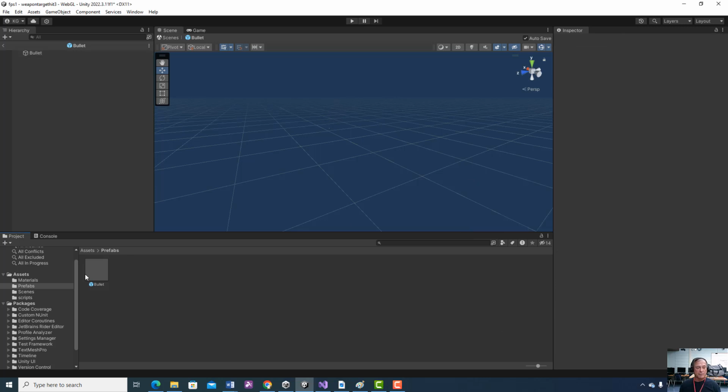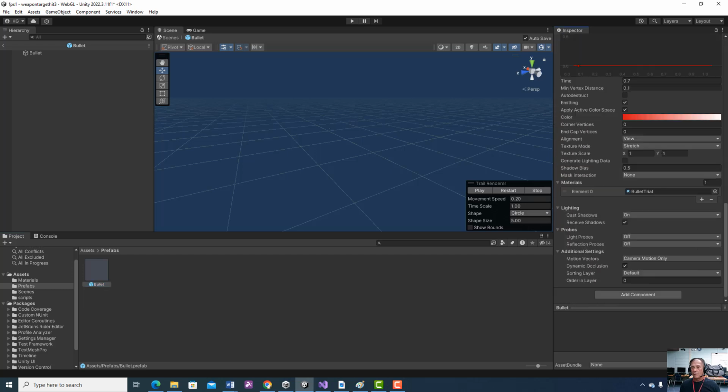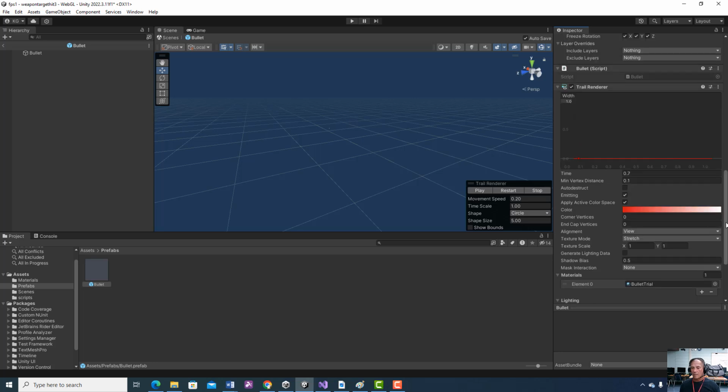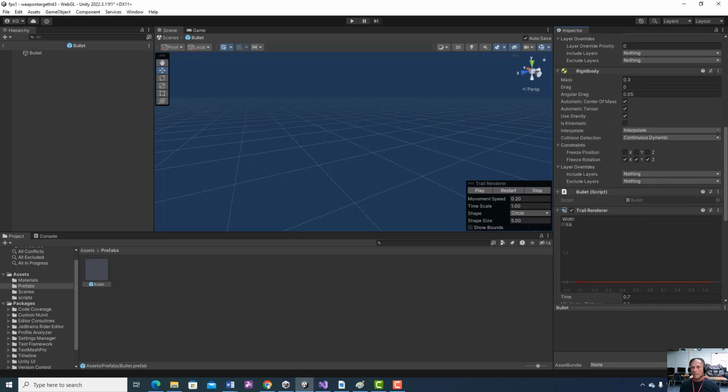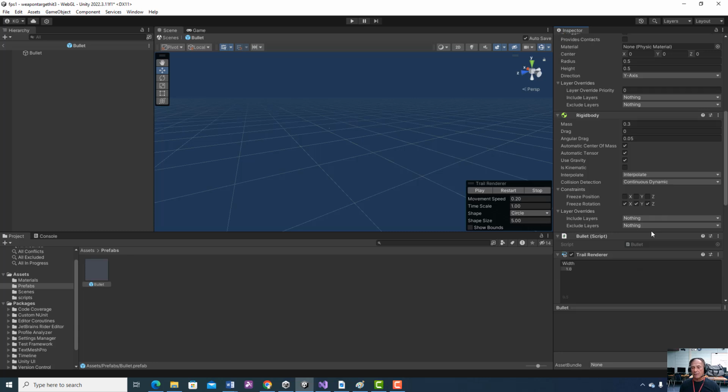So we've got our rigid body up here. Oh yeah, I freeze the rotation. So go here into the constraints, freeze the rotation, and that's the only thing we're going to change.